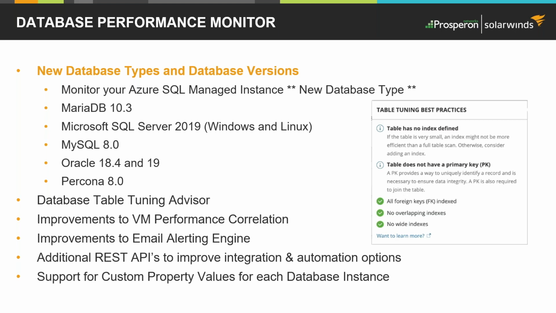So we have the kind of index analysis with regards to table tuning best practices. And a couple of other things in terms of API to automate and integrate with other solutions, and enhance visibility of the virtualization. So we are seeing more and more SQL Servers running on virtual over the last few years, and the impact that the virtualization layer can have on SQL Server can be significant. So this ties those two layers together to bring it into a consolidated view to say, well, is it the database, is it the application server, or actually is it the underlying VM performance?